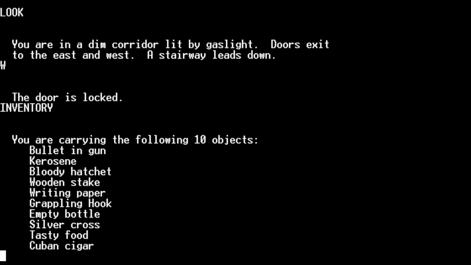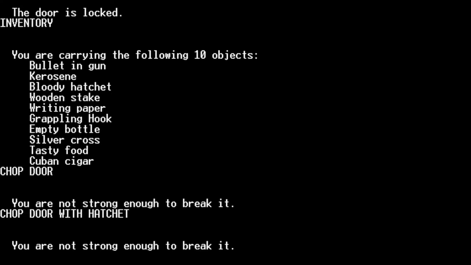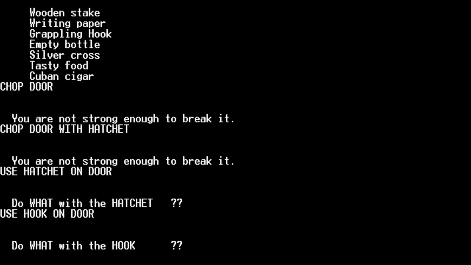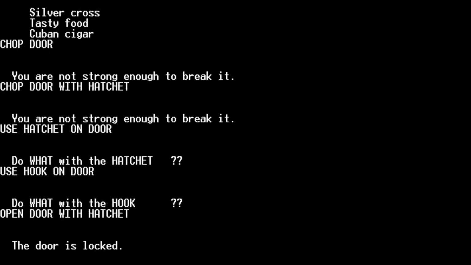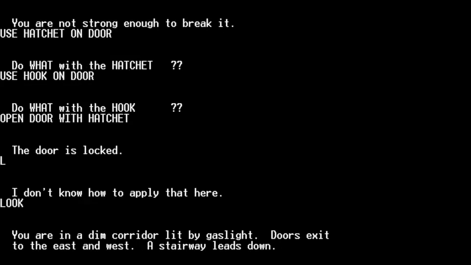Chop door. Can we chop the door open with the hatchet? You are not strong enough to break it. Okay. Chop door with hatchet. Use hatchet on door. That's not gonna work. Use hook on door. Open door with hatchet. The door, yeah, we know it's locked. Okay, fine. I guess we have to go.